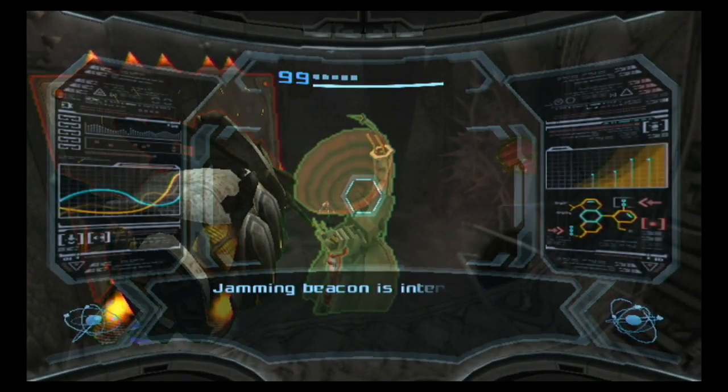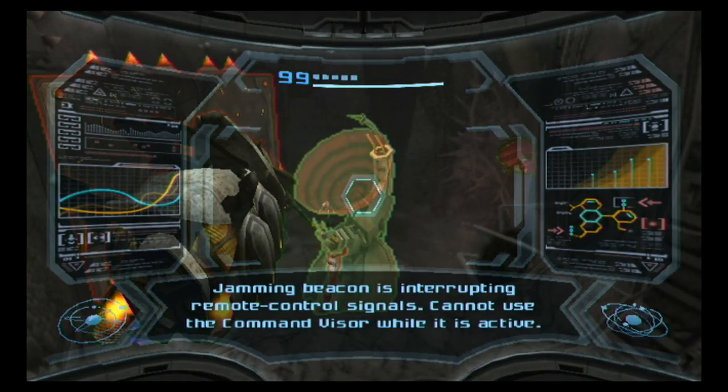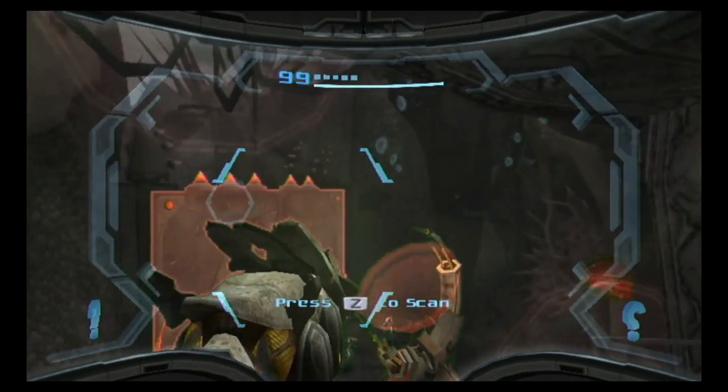What is that? Jamming beacon is interrupting remote control signals. Cannot use the command visor while it is active. Well, that's rude.